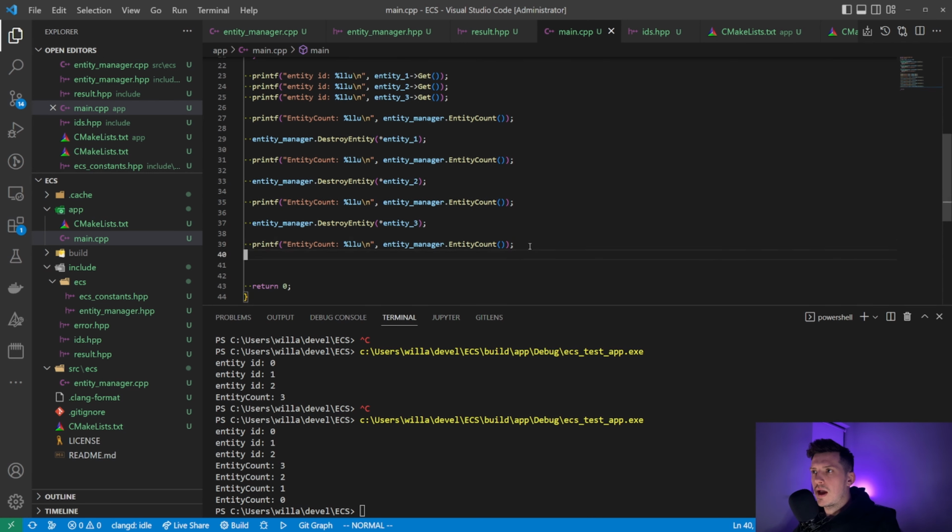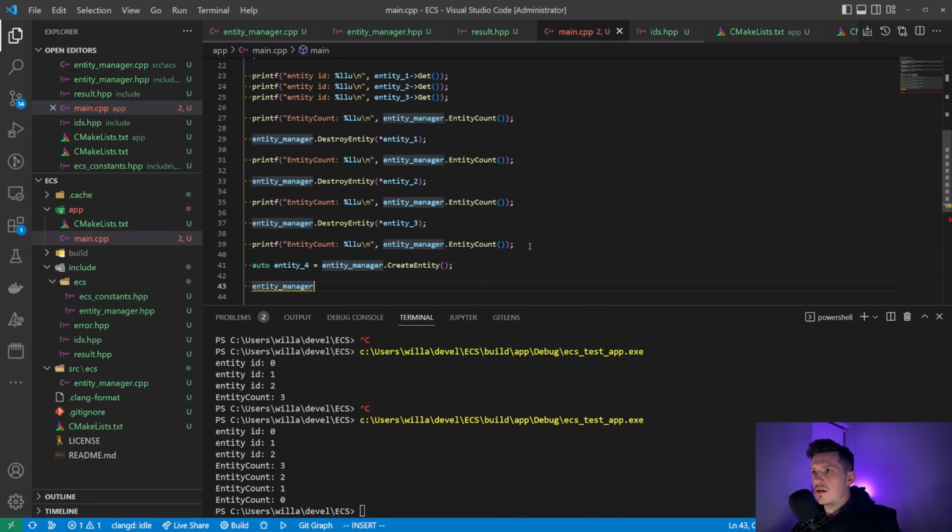And there we go. And also to prove, I suppose, we could, let's just create one more entity. Auto entity ID, entity 4 equals EntityManager.create entity. And then let's just print that.